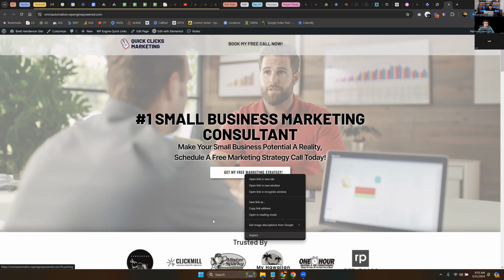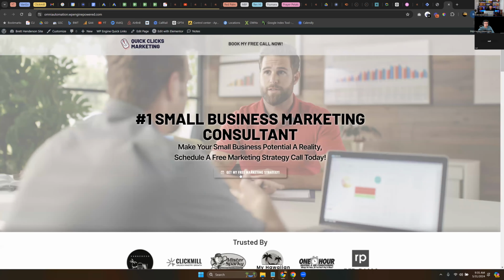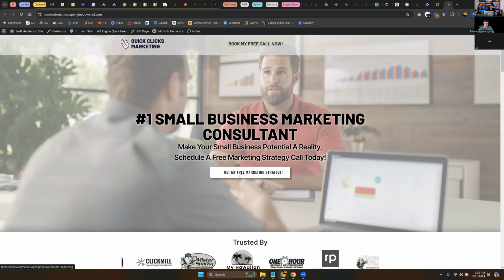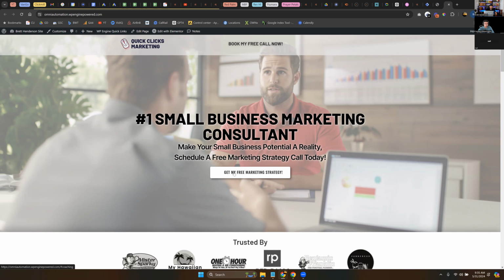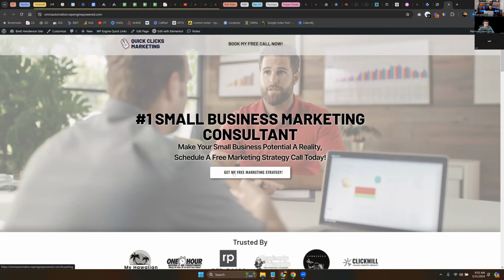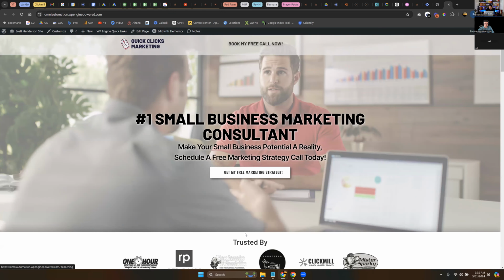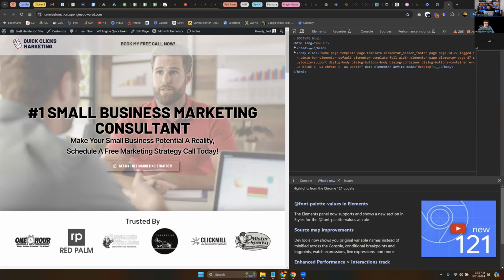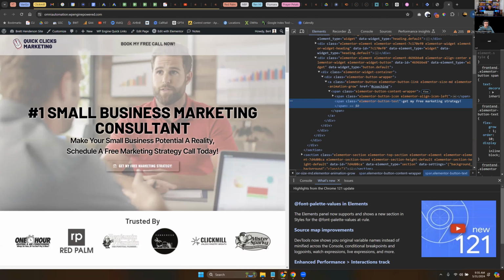Yep. Okay. Right. So when we inspect an element on a page, we're looking for data that we can be pulling into Google Tag Manager, things that identify this button as unique. So the way we're going to do this is we're going to look at the developer tools. And if you haven't seen developer tools before, the first time I saw it, I thought I broke the internet. I thought I was hacking something. So don't panic. That's always rule one. You can't change anything in here. This is just what's behind the page that your web browser is putting together into a picture. So this is HTML code, CSS code, and JavaScript code.